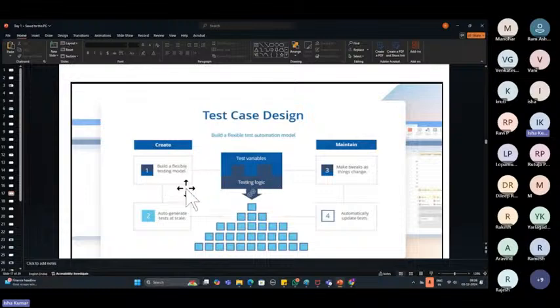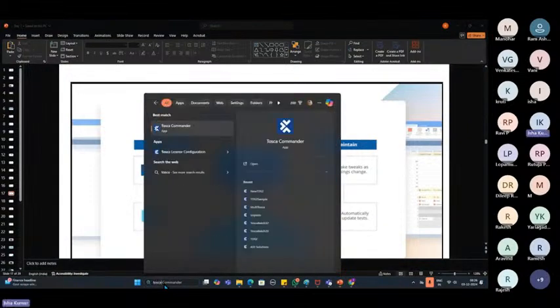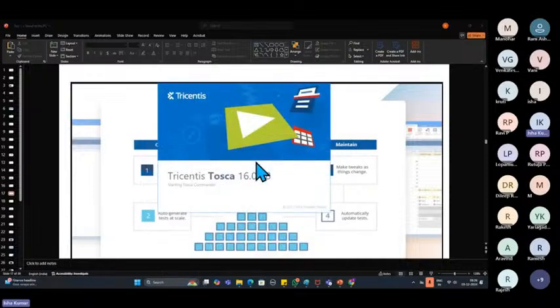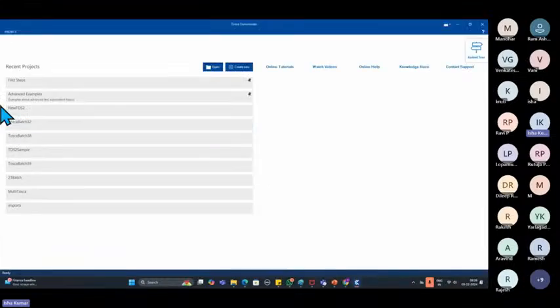You can just tell Tosca that you have to build these many test cases, and for simple changes, even if there are a lot of changes, you just have to go to the test case design sheet. Let me open Tosca. So you can simply go to this particular test case design sheet and you can maintain your test cases easily. You can develop your test cases easily. All these things can happen easily.